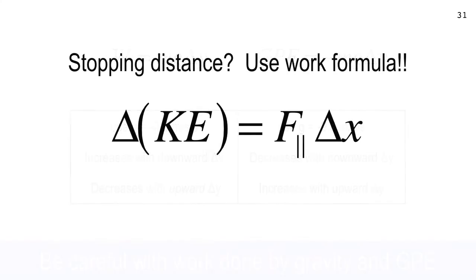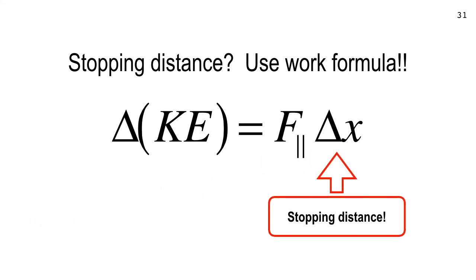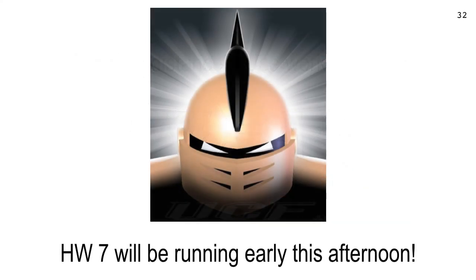Last comment to you today is for when you get to the homework. The homework will be ready a little bit later this afternoon. Using the work formula is really good for figuring out the stopping distance. You can use 1/2 at squared and so forth, but this one is better. So make a note of that and be ready to roll with homework a little bit later this afternoon.